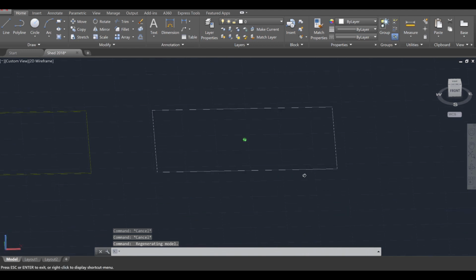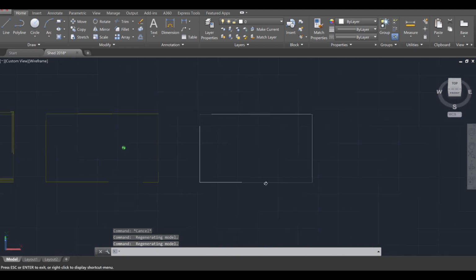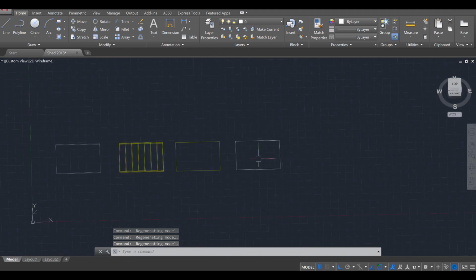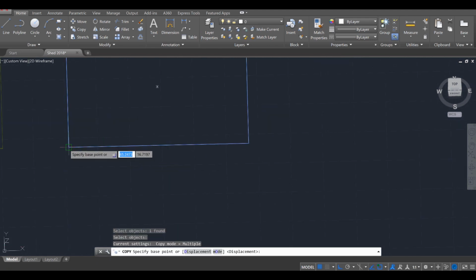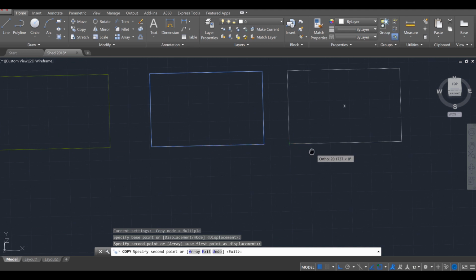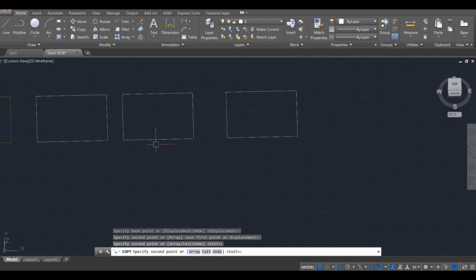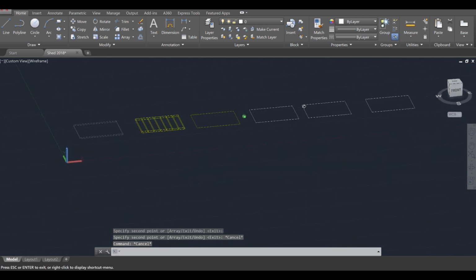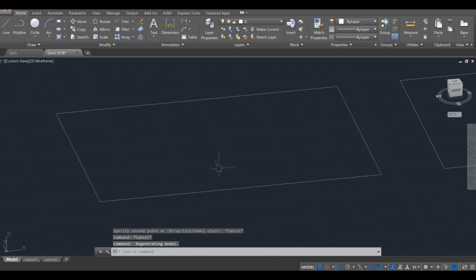Okay, for the next layer, before we get started on it, we're going to need a few more of these. So I'm going to use the copy command to select that, enter, and move two additional copies next to it. Okay, now we could start on this one. So before we put our studs in place, we need to make sure we have our sole plate. Our sole plate's just going to be 2x6s.